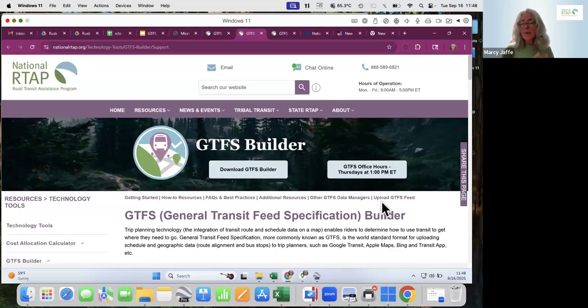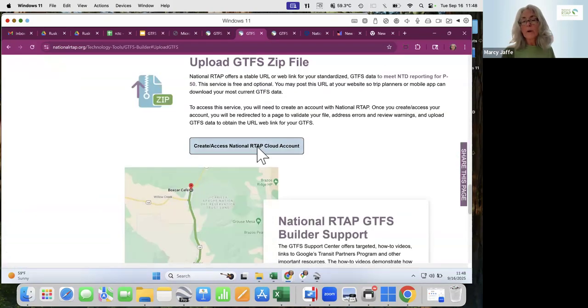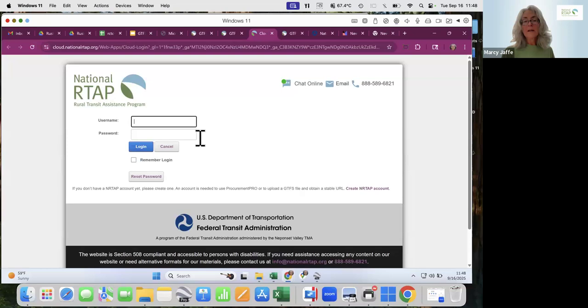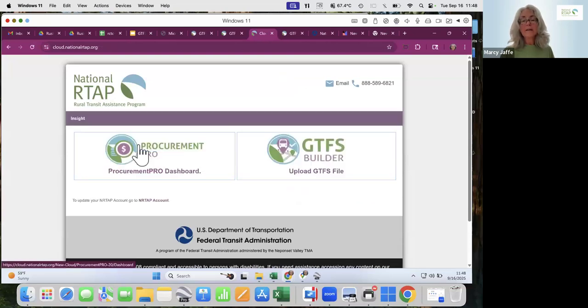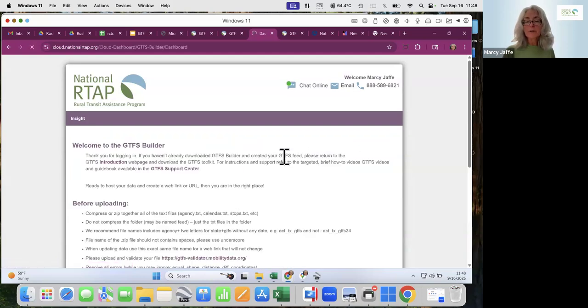So, and then National RTAP below the trees here has an upload to GTFS link where you come in, log in, and you're not in Procurement Pro, but you're over here at GTFS Builder.